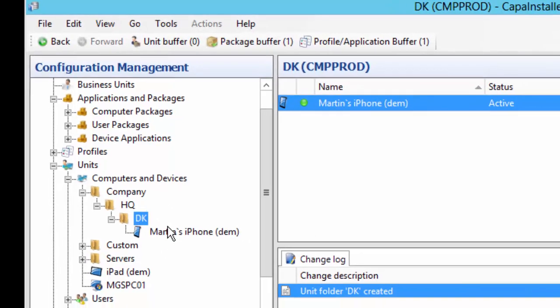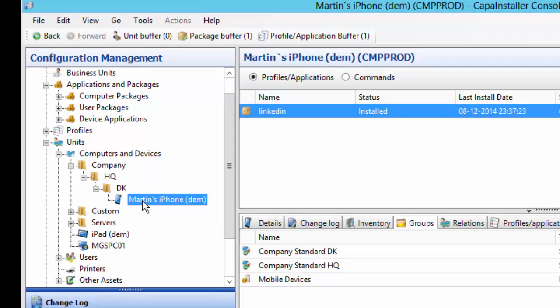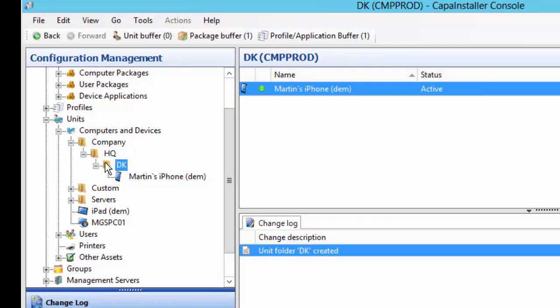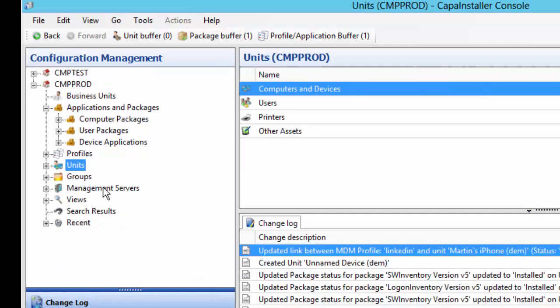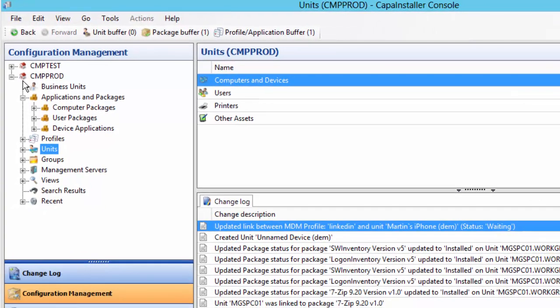So everything is ready. Of course, you can add all the applications you need or the configuration you need for the devices, and then you can create as many enrollment configurations as you like. So that's about it for configuration management. There are a lot of other features in here, but it takes a lot of time to go through all of them. So maybe later we could make another webinar where we go a little deeper into the features.